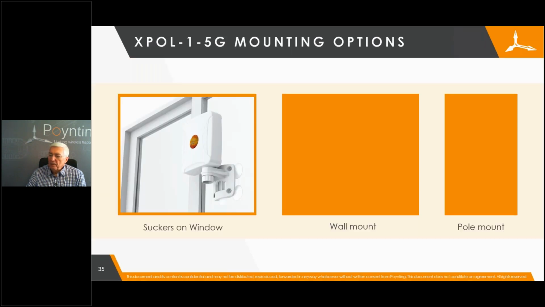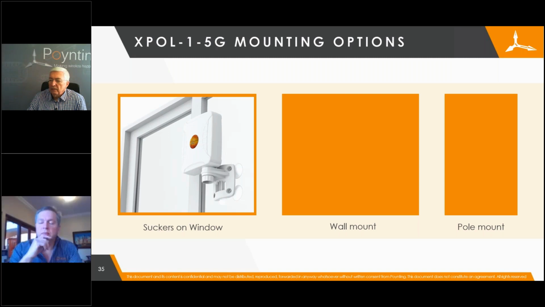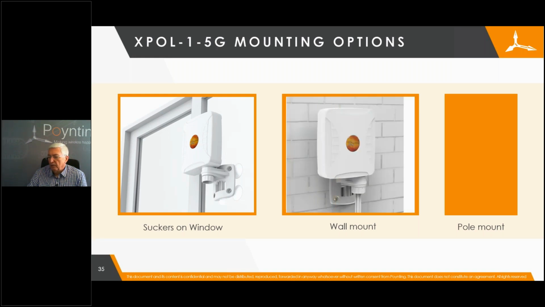Right, so we said ease of installation. We have what we call the window suckers. So if you're in a high-rise building and you need to install outside, you can even do it from the inside. You've got those suckers that'll suck onto the window pane. Stephen: No, I just wanted to mention, but you've already mentioned it, that you can actually install this on the inside of the window. It is better on the outside, but if you're limited because of your specific situation, then installing it on the inside of the window is perfectly fine as well. Excellent. Yes, thanks, Stephen. And then you can wall mount the antenna, and you can pole mount the antenna as well.